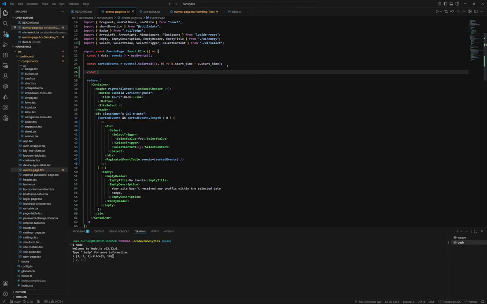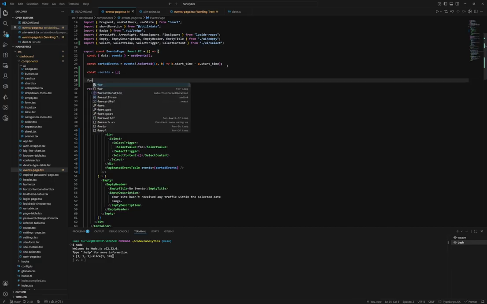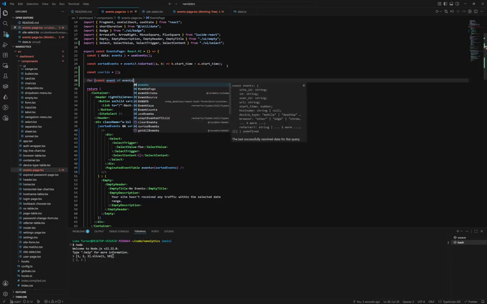We could say const user IDs equals array, and then for const event of events.